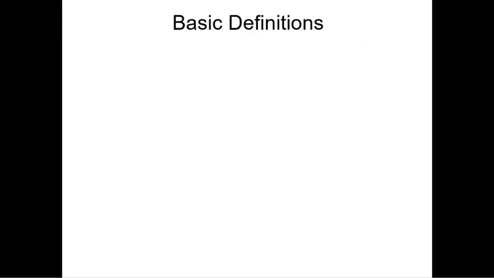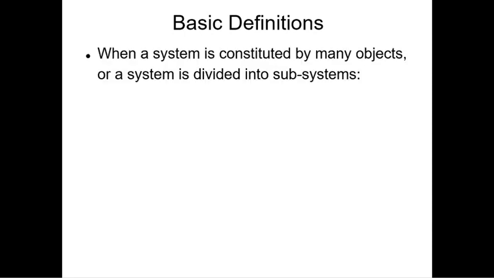Okay? And for a given object, the number of orthogonal properties that characterize it would actually be fixed, dependent on the kind of interactions that that object goes through. So we will come to that when we talk about that. Right now we'll say that we can define a system with respect to an object. We have been talking about a simple object so far. When a system is constituted by many objects, then it can be divided into subsystems.